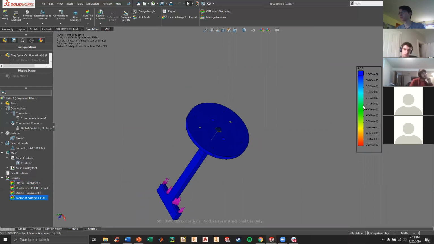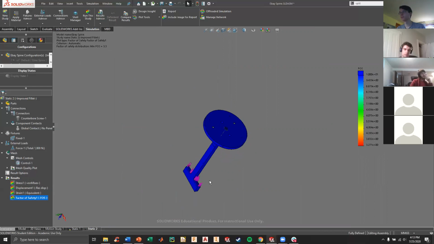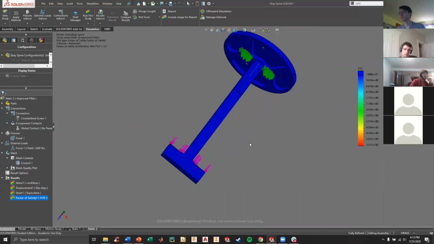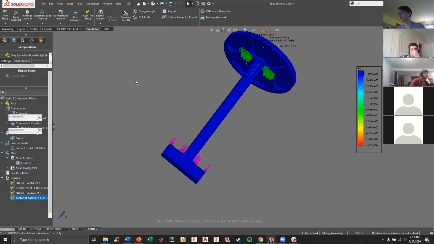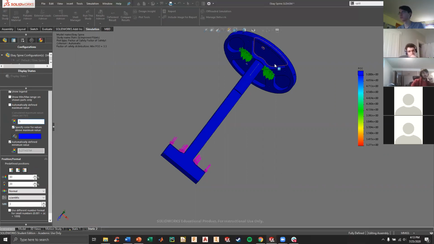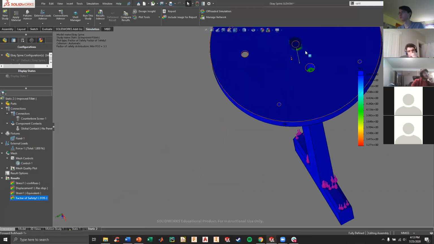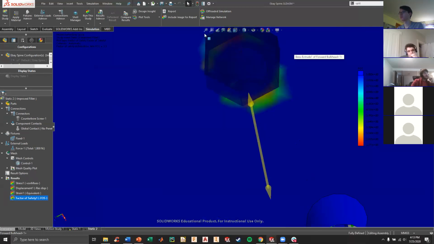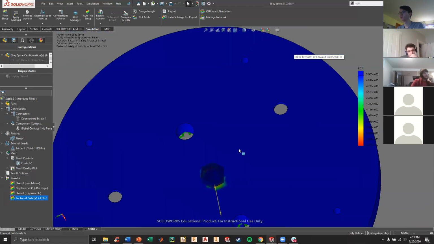Min factor of safety is 3.3. I think the run I did before this was like 3.4. The one I did before that was also like 3.4. So this was a nicely converged model. And rather than having like 10, I can put this to like 5, so we can actually see some gradient. Yeah, all the stress is mostly in this area with this run.